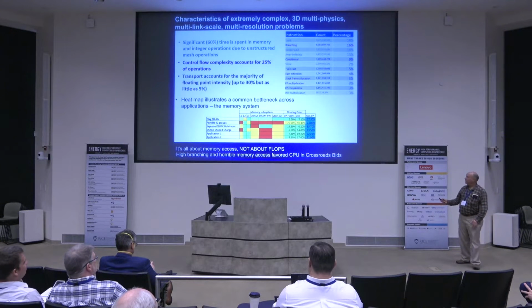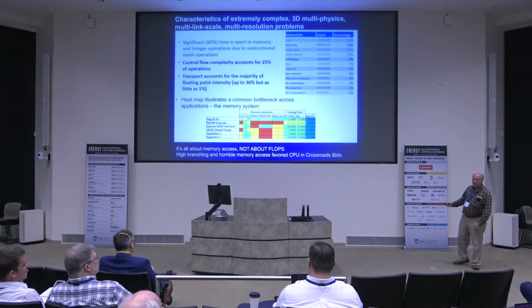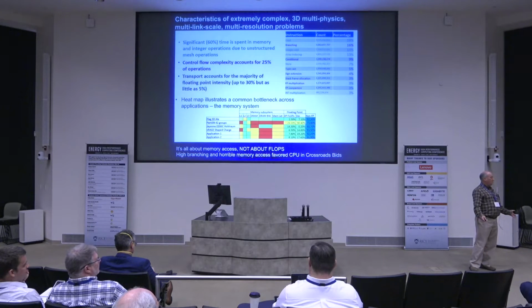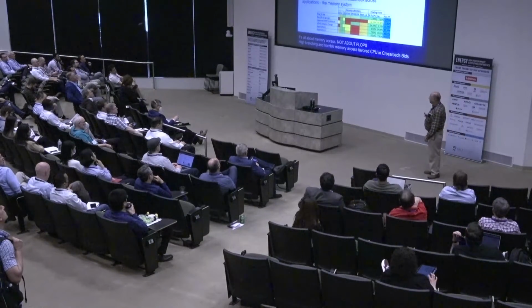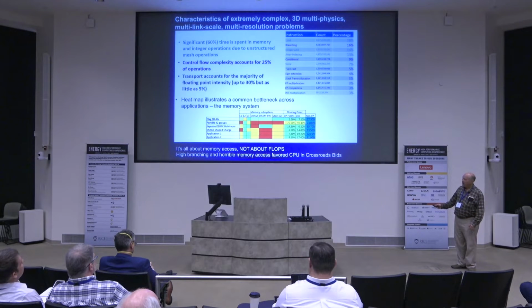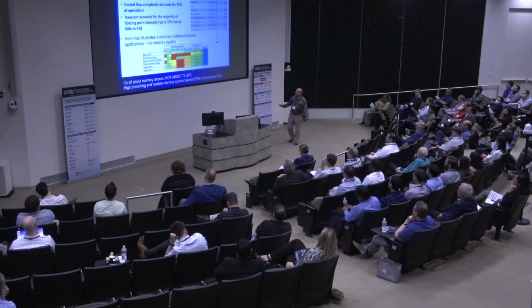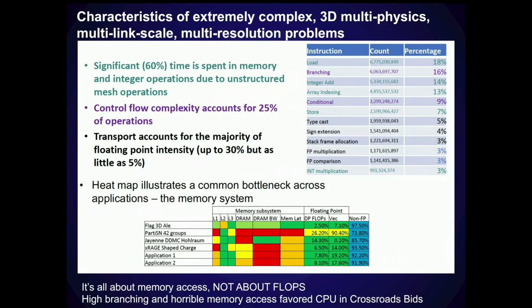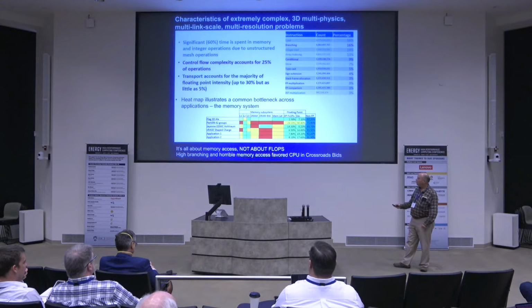You know what kind of computer runs that kind of workload well? A 10 gigahertz computer that doesn't exist. That's the only thing you can throw at that problem. So this problem is really hard, because it's not just memory bandwidth, it's also memory latency. This is a heat graph of where we're having problems. You can see that we're not having problems in floating point and vector. In fact, we only have one code, the neutron transport code, that uses any floating point or vectorization at all. It's all in memory bandwidth, memory latency, and branching activity. That's where all our problems are.